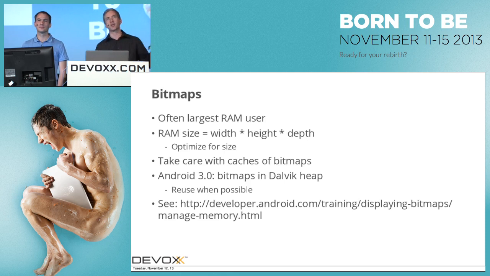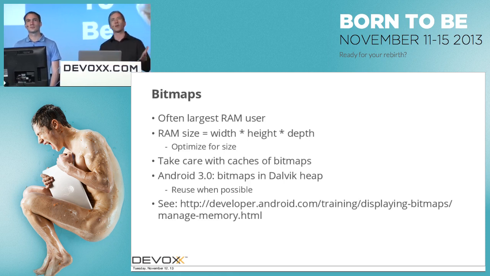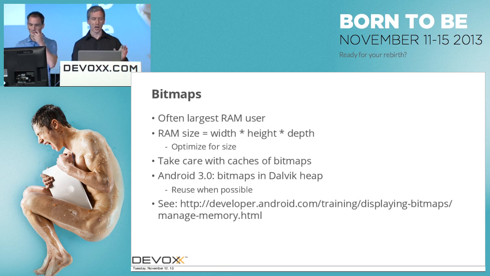That's a little easy to lose track of too, especially on something like the Nexus 10. You have this massive screen size and you want to load in images that are going to look really good on this beautiful high resolution display, and all of a sudden you're loading in these 20 megabyte bitmaps, and you run out of memory pretty quickly, it turns out. So yeah, reuse when possible.